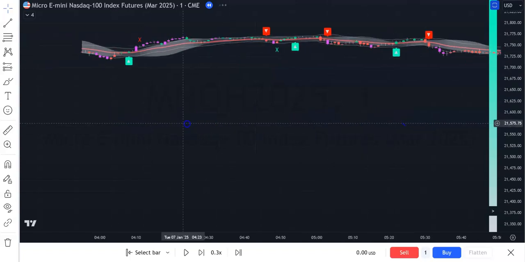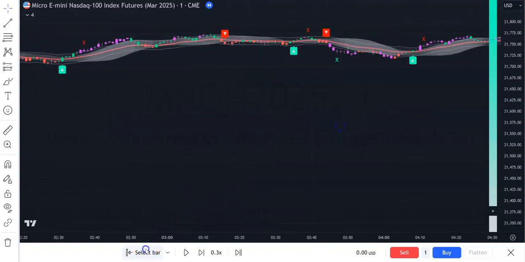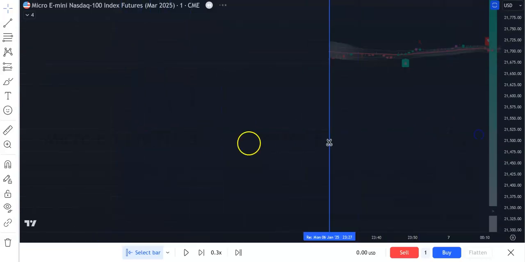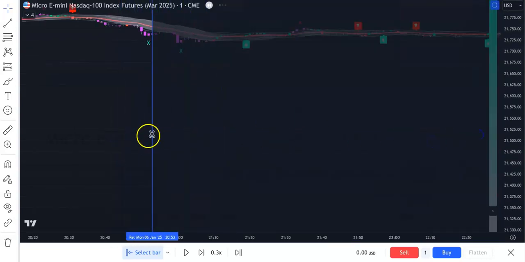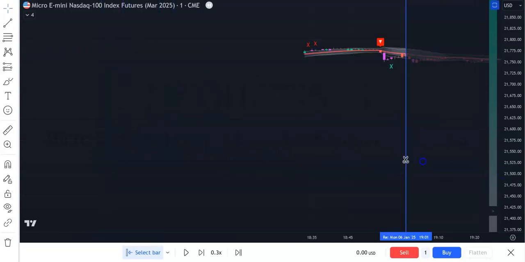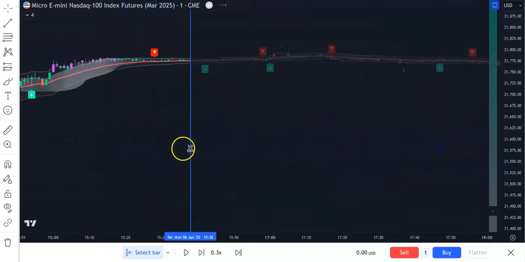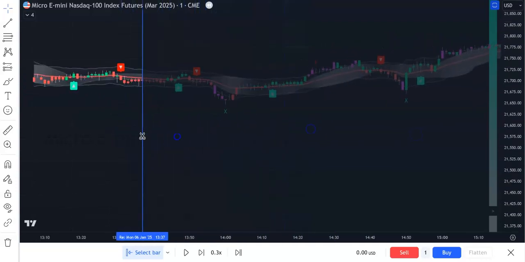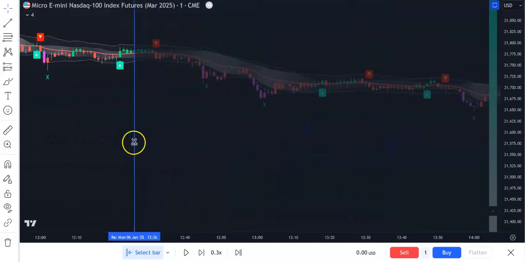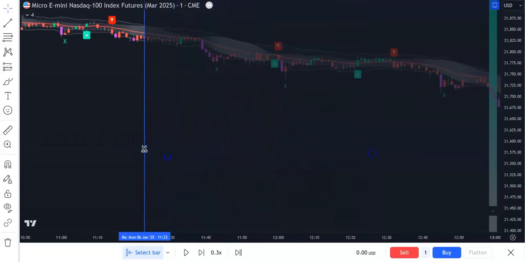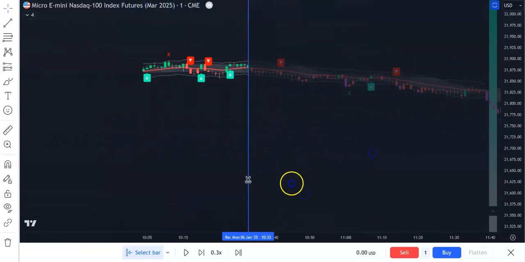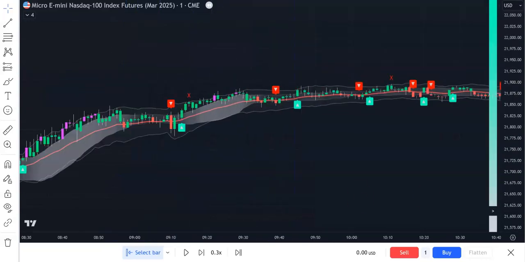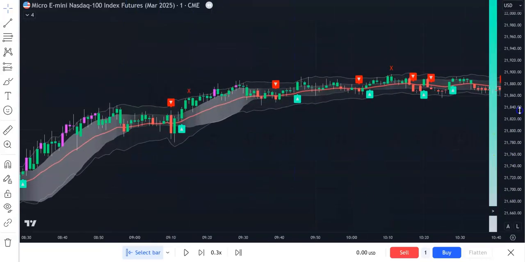I want to just go back, if I can, real quick. Let me just get this select bar. I don't remember if yesterday we had some areas. This is the overnight session. You can see how flat it is. Obviously, you don't want to trade a system like this when it's flat. Okay, so that was the close. I just can't remember that. I don't think there was a lot of decent price action. Okay, let me just enlarge this a little bit and just see what we have here.